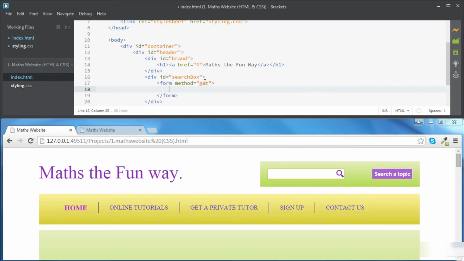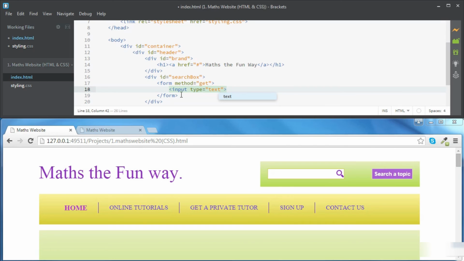By using the get method, if we make the form functional using PHP, the address bar is going to show the inputs inside the form. So inside our form we're going to create a first input, which is going to be of type text.